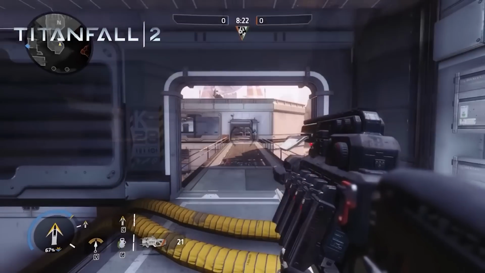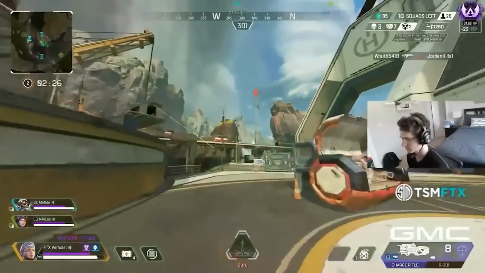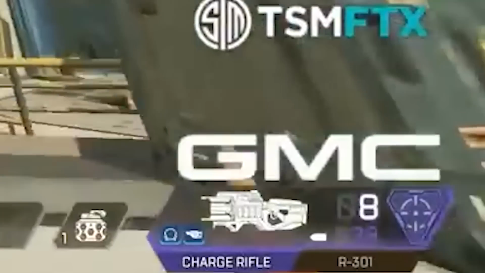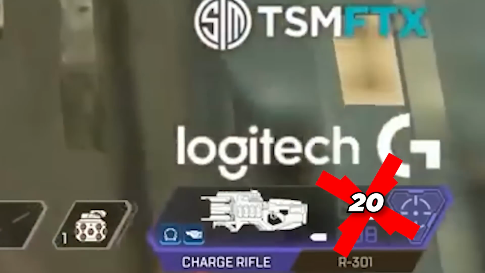Like, seriously, in Titanfall the base ammo capacity was 20, and that's just crazy. It's already bad enough as it is with 8 or I guess 4 shots in the mag in Apex. Now imagine if it had 20 ammo instead.